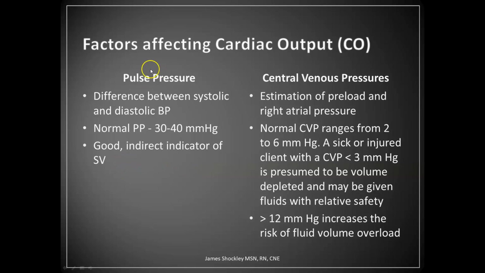What we don't want to see are these widened and narrowed pulse pressures. And what do I mean? If my blood pressure is 90 over 80, that's a narrowed pulse pressure. It's 10 millimeters of mercury difference. That's very bad. My heart is not getting enough time to contract or relax effectively. I also don't want to see a blood pressure of 180 over 40. That's a very large number to overcome.